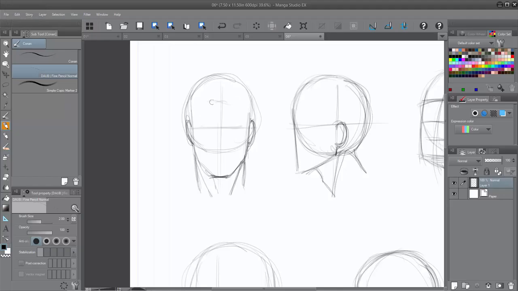Now, the other mistake people make is they do this. That is not accurate. If you look at reference photos, you'll find that the hairline curves like this. Let's exaggerate that for you. So it curves like this, then it comes back down like this.